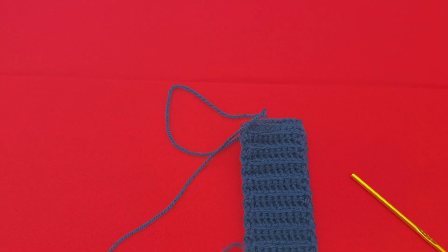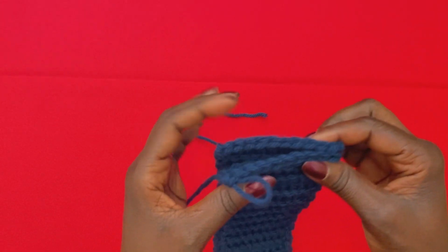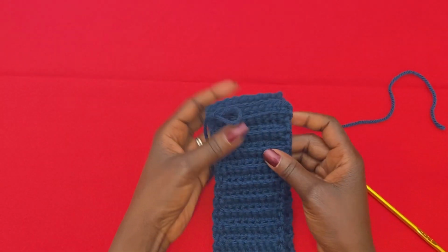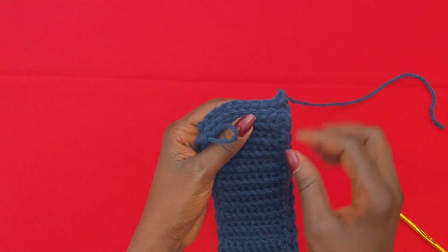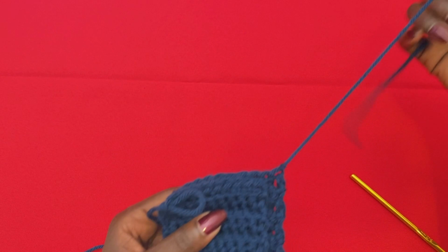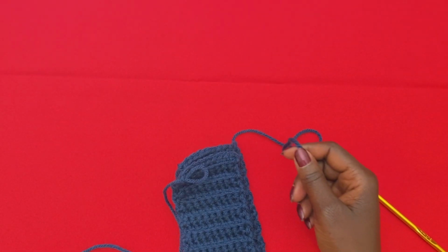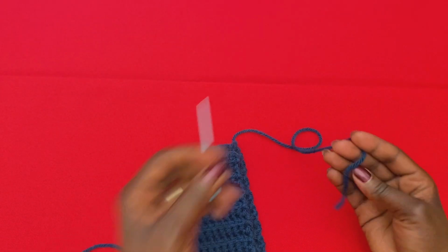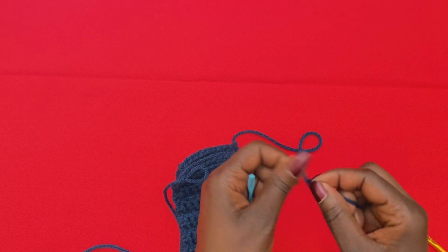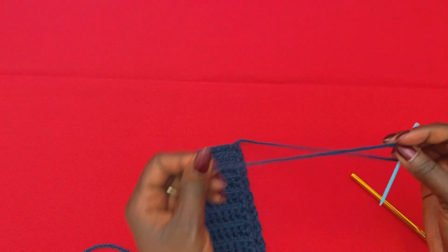Okay, all right, so I'm going to show you guys how to go on to the next step. The first thing we're going to do after that is sew our hat together, like this part here, to shut it so that we can work up this way. That's why I say to leave a string long. So we're going to bring our darning needle into the picture here, and I'm going to put my thread into the darning needle first, and then there you go.